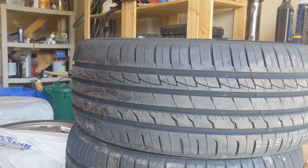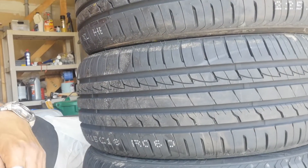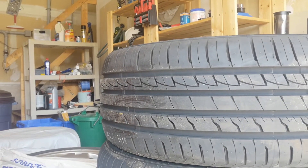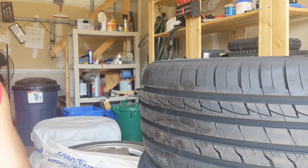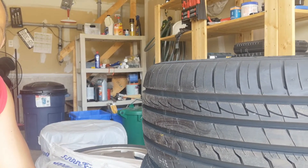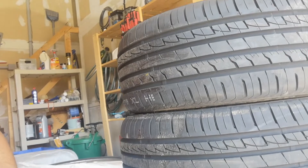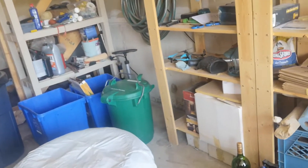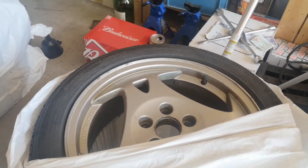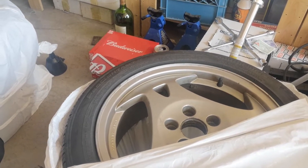The tires I'm getting mounted are the Ironman iMove Gen 2 AS. Reviews are pretty good — traction on these tires is really good. The tread wear isn't the greatest, but being in Canada we don't have very long hot weather, so they should be fine. I also have four winter tires still in 90% tread condition. The Ironman tires are actually made by Hercules Tire, which is a second or third tier brand, but the reviews on grip and traction seem very good. I'm that guy that runs the Klingon rims in the summertime — I just love the look of them on the Saab.